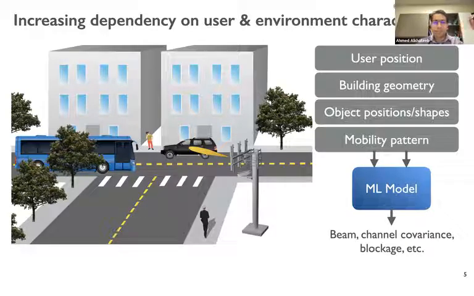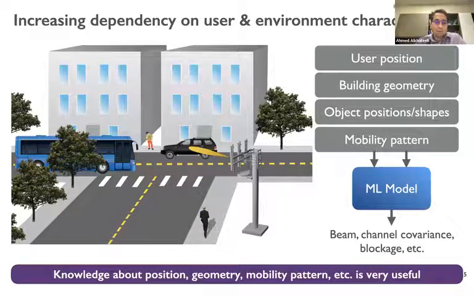in learning this mapping. In other words, it becomes relatively easier to acquire some good features to represent these inputs, and these features could be very useful, especially as we go to higher frequency bands and larger antenna arrays. So it's an interesting observation: as we go to higher frequency bands and larger antenna arrays, they bring new challenges, but at the same time, they make the communication system more dependent on the geometry and locations, which we can probably leverage to address the same challenges that they bring.